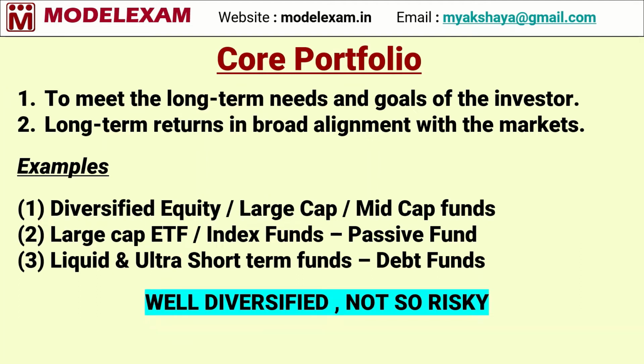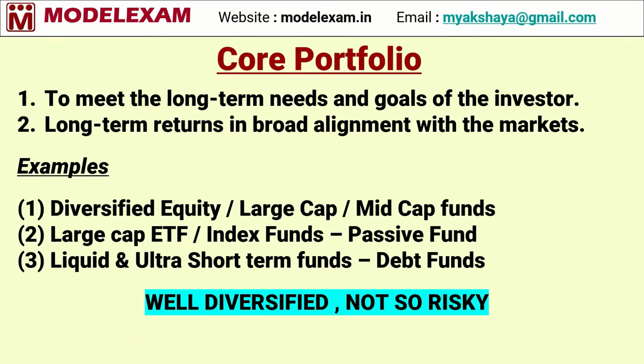Core and satellite portfolio. So what is core portfolio? It is a portfolio created to meet the long-term needs and goals of the investor. It is designed in such a way that the long-term returns of the portfolio are in broad alignment with the markets. That is, long-term returns should be in line with the markets.